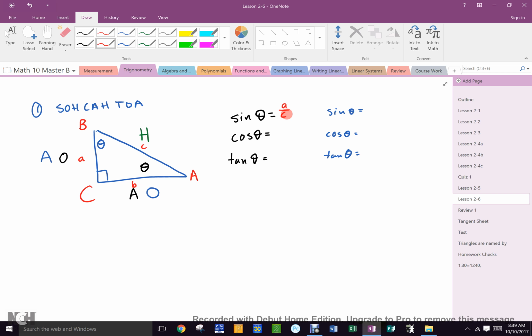What else is little a over c? The other side. Which one? Sine, cos, or tan? Nice, Robert. Well done. What else? Somebody else. I really hope I don't have to open this up to the whole crew, but obviously I need to. Somebody else, tell me one of the remaining 4.